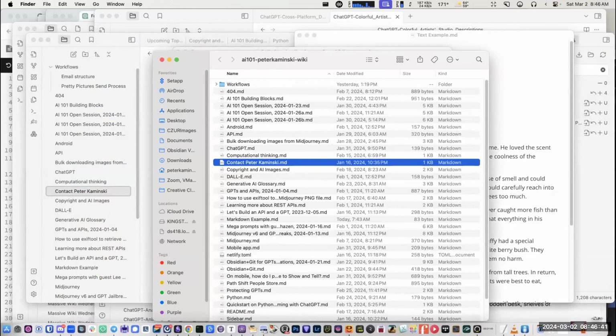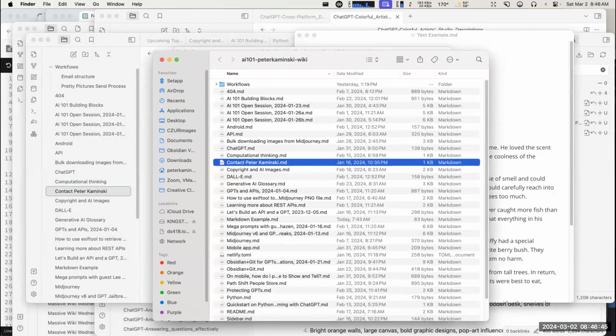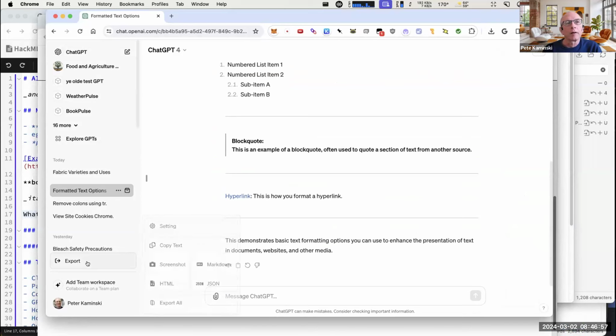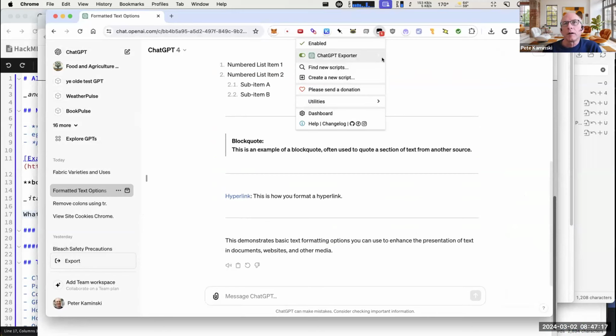Okay. Corey had a question about the GPT export. Is that something that's free with OpenAI, or did you have to? Let me find my browser again. I have a caveat for this, and we went over this at length on another AI 101 call, so maybe I'll find that in the AI 101 call and put it as a chapter. It's free. It's a free plugin, but there are two layers of plugins to enable it. One of them is Tampermonkey. I have to have a Tampermonkey plugin installed, and then on top of that, I have a ChatGPT exporter script installed, and you need to be aware of the security stuff involved in that.